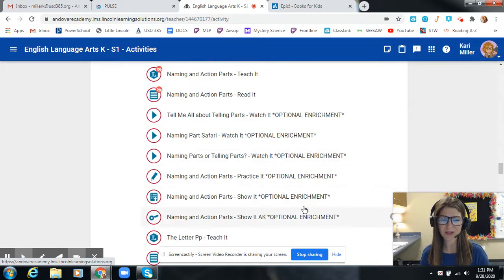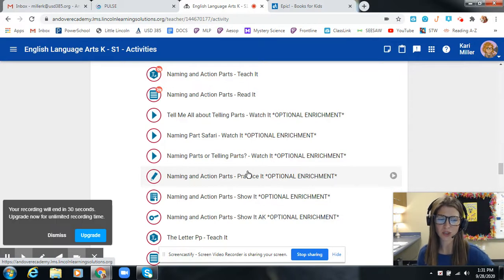Now, this is what I want you to do. You're going to open these up, learning coaches, and learn, okay, what is a naming and action part? Refresh your brain on what that terminology means. And then as you're reading, which I want you to do every single day, read with your child. All different kinds of books, expose them, reread the same books over and over again. That's all just wonderful practice. But once you have this terminology in your brain, you can kind of weave this into your reading.